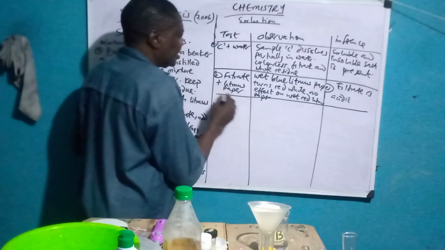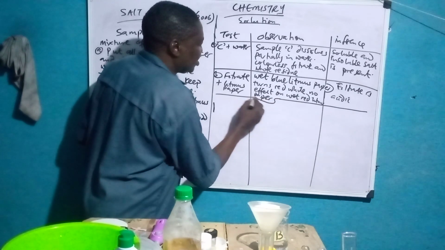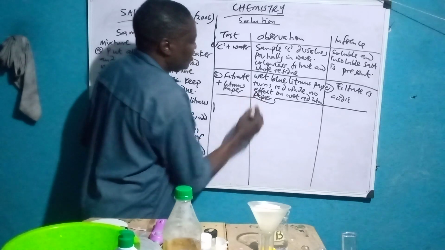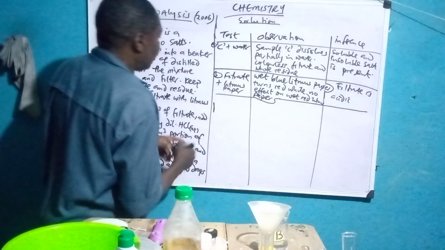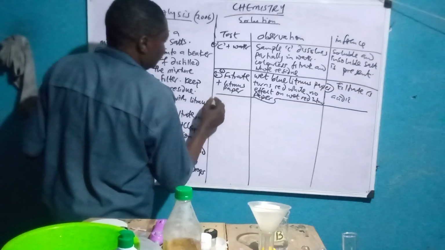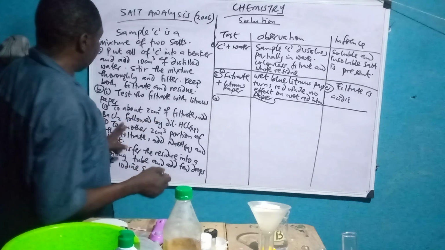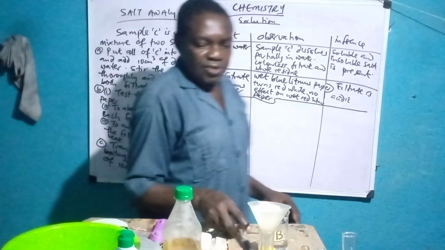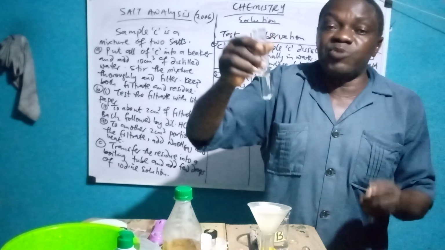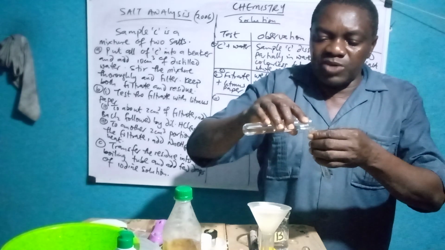Remember, it's not an acid, it's only acidic. So you cannot say the filtrate is an acid, you say it is acidic. If you say it is an acid, they mark it wrong. So let's go to the next question. This is Roman figure 2, B2: to about 2 cm cube of filtrate, add barium chloride followed by dilute HCl. When they say 2 cm cube, they are telling you to take a little from it. You don't need to start looking for how to measure it.